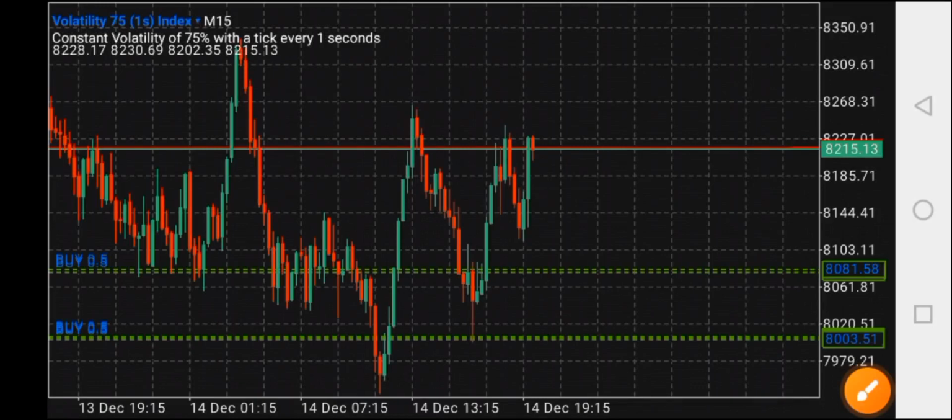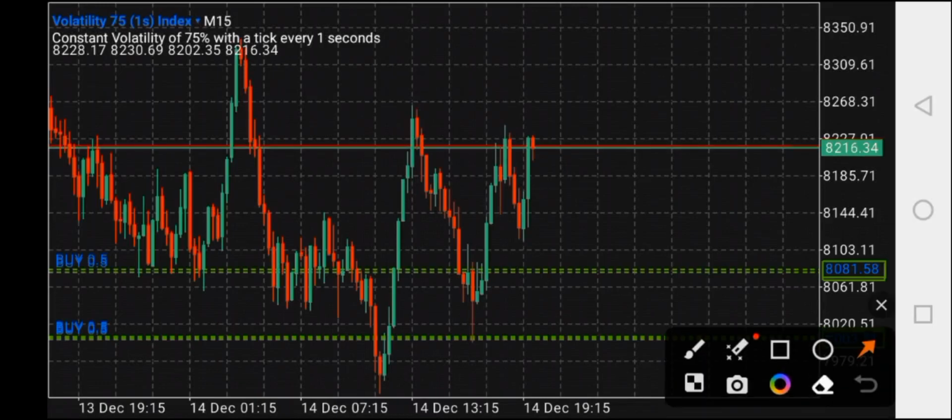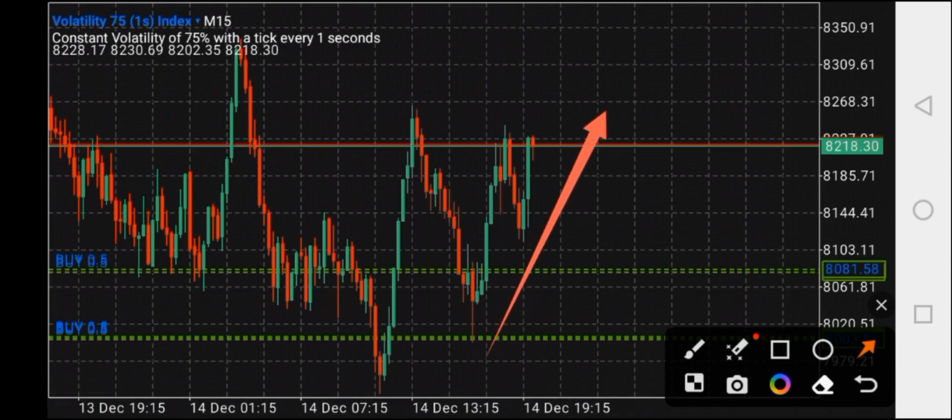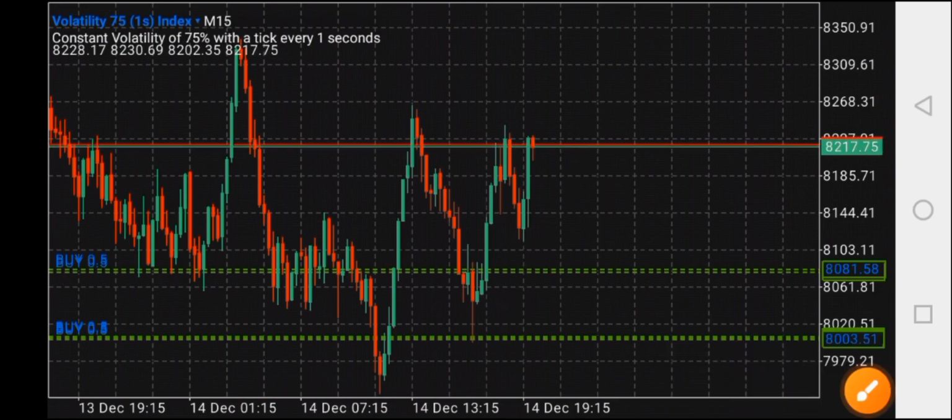How did we cut this trade on a sniper entry from here that is going to the upside right now? We are buying right now. We cut it on a sniper. And of course, we are hitting over $200 with just a $20 balance account. So how did we do this?